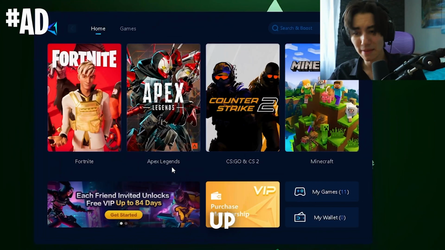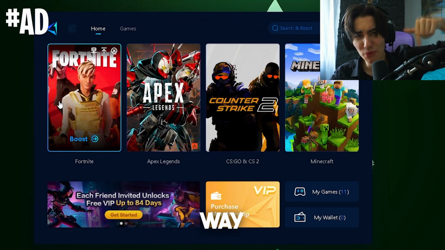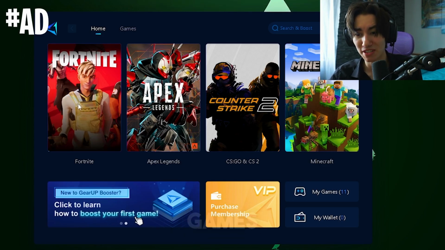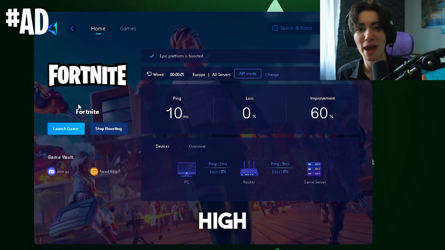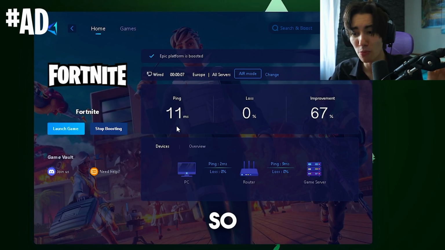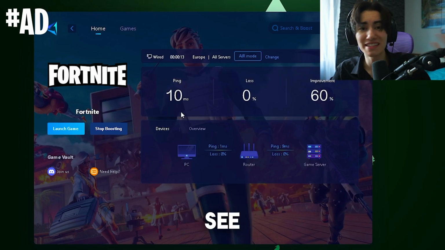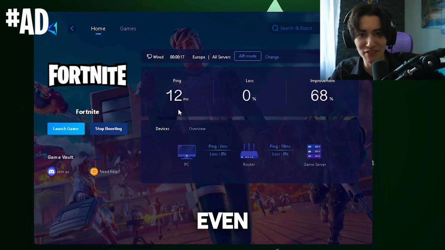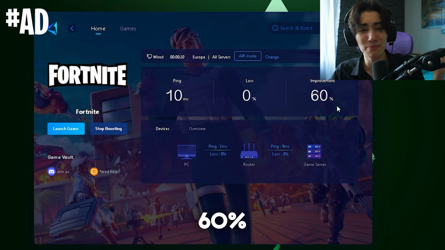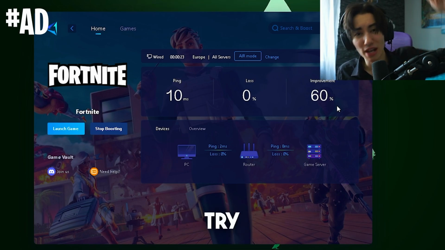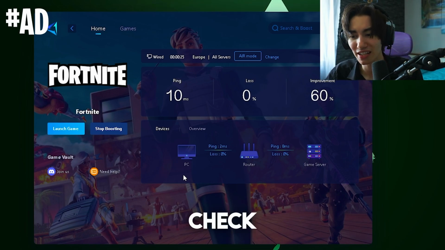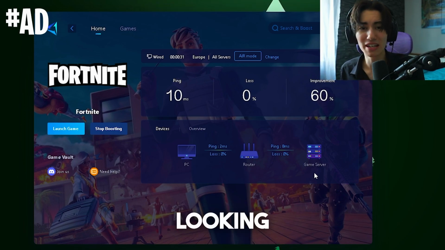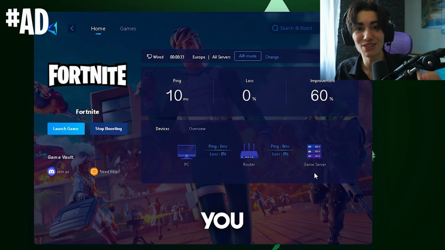Next up guys, I'm about to show you the GR booster, which you can, by the way, try for absolutely free, which is going to help you reduce your ping in your favorite esports games like Fortnite. Especially if you have super high ping in-game guys, this is going to help you out so much, no matter which region you're playing on. You can see I only have 10 milliseconds latency while being in ranked guys, so in creative it's even lower, which is already an improvement of 60%, which is amazing. You can try it for absolutely free, it's basically going to check the connection between your PC and your router, and then your router and the game server, consistently looking in the background for the best DNS server and showing you the least amount of ping.